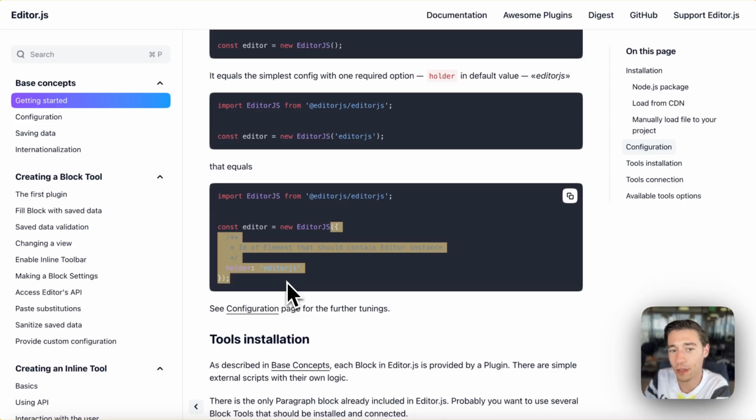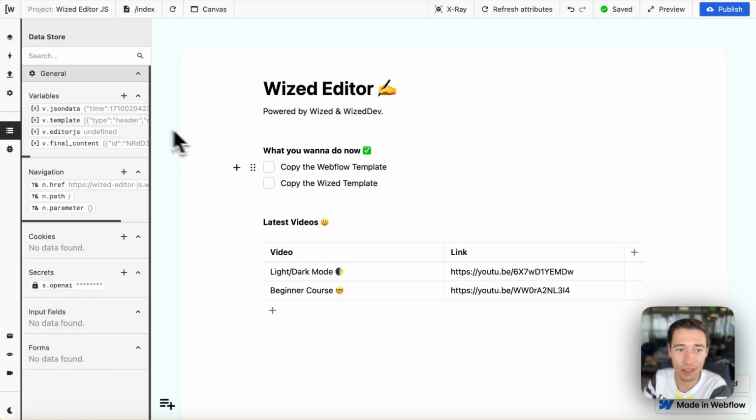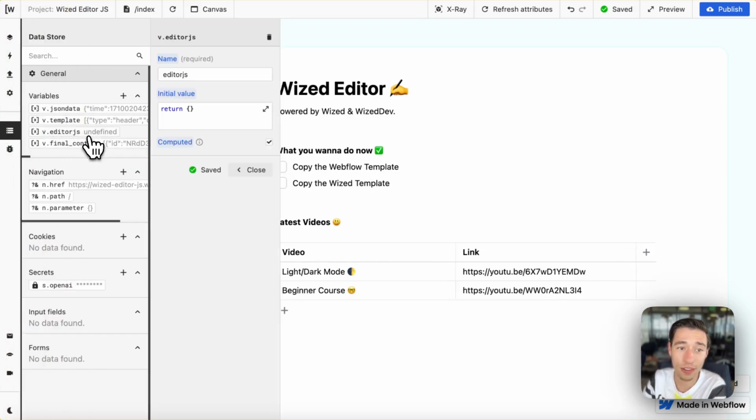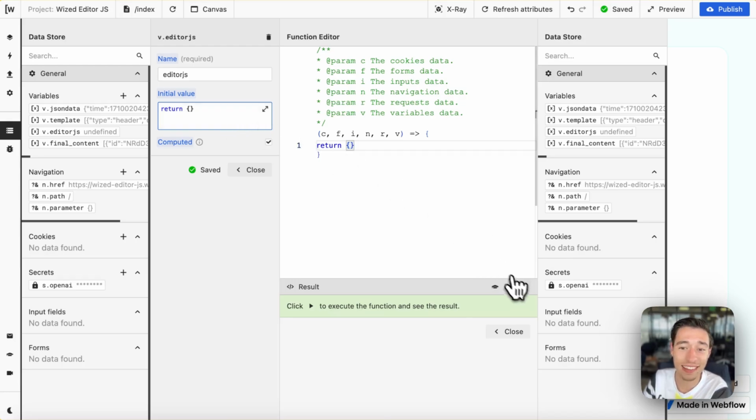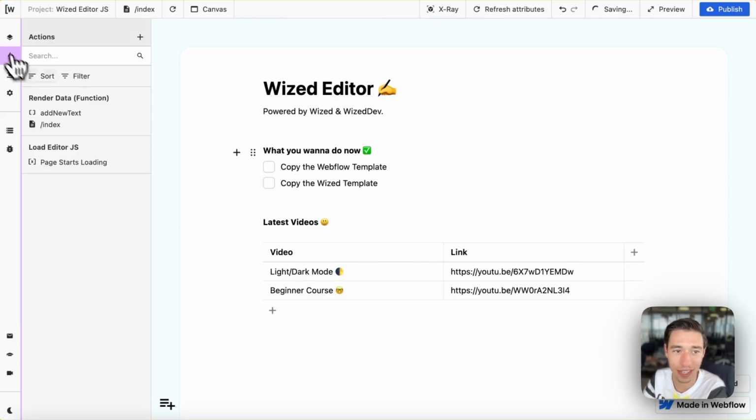We're not going to do that because if we define it as a const, it will just save it on the page, which makes it not as easy to access within our Wized setup as if we just did it as a Wized variable. So we're going to turn this into a Wized variable called Editor.js, and we're going to set this as an empty object. And of course, we're going to populate that.